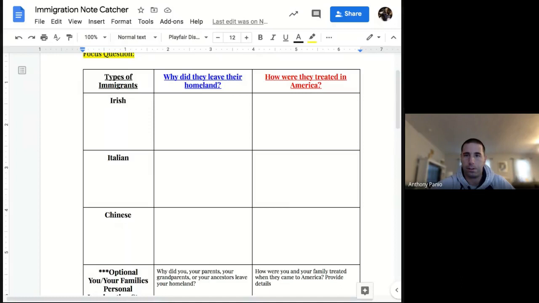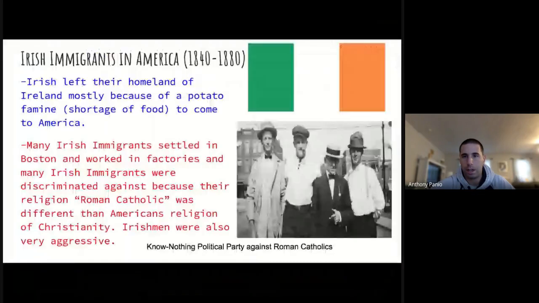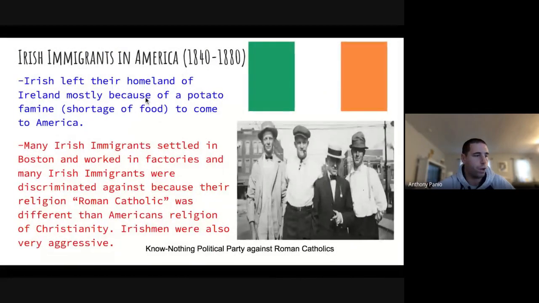All right, so let's go back to here. And before you write anything down, I just want to show you what's written in blue is going to go to the blue part of the box. What's written in red is going to go to the red part of the box. All right, we're kind of note-taking in a different type of way today, but you'll see why soon.